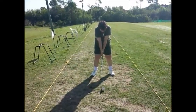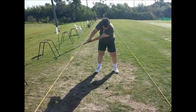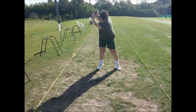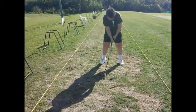Trying to get comfortable there, building the triangle nice with their arms. But see, right away, the triangle breaks apart right there. Then the club goes too far behind her, and she lifts right up. Now she's going to come back down to the golf ball, try to recreate a triangle.